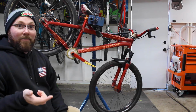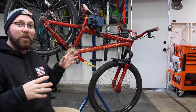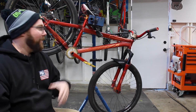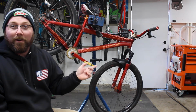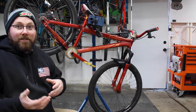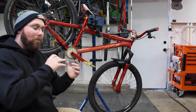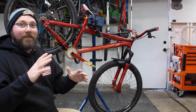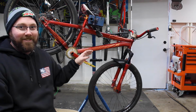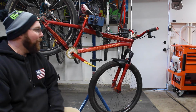I'll go into this eventually in another video, the difference between this and a standard mountain bike and what kind of geometry changes there are, what makes a dirt jumper. But if you're looking for some fun at a dirt jump track, or you're just looking for something to play around on that has a 26-inch wheel versus a BMX bike with a 20-inch, a dirt jumper is an awesome way to go. It's just a fun experience. You get used to riding a mountain bike that feels like a mountain bike and is focused towards either going downhill or uphill. This bike is made for the flat and for rolling sections. This thing is awesome. So that's my whole bike check on the Specialized P3, my good old dirt jumper here.